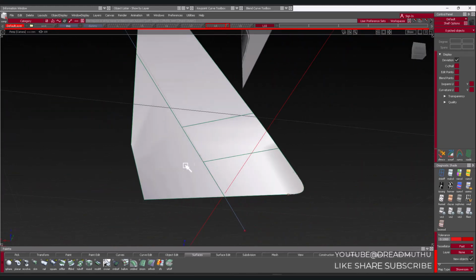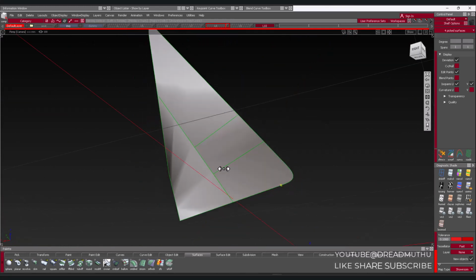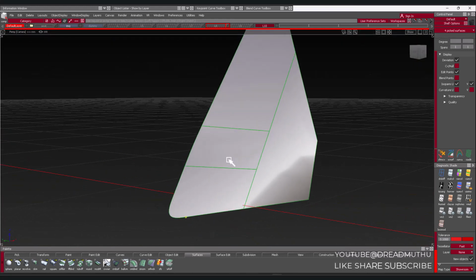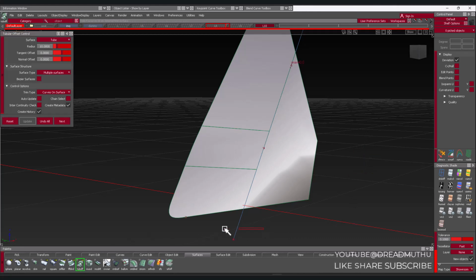Okay, now we'll do this as well. So select these three surfaces, hide on select. We'll go for curve fit again. Select the curve, delete this tree. We'll extend this, and this, tubular offset, and this.